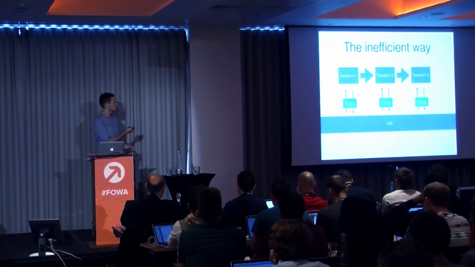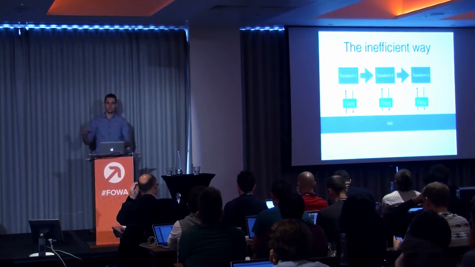So you can look at this diagram as taking a file, performing one transform on it, maybe concatenating, then writing it back to disk. The next transform, that might remove comments or do whatever it might do, has to then pick that file off the disk again, and so on and so forth. On a big project, this becomes quite inefficient quite quickly. You're writing to and from the disk a lot. It's also weirdly complex because after transform one, the transform has to write the file somewhere, but where does it write it? Does it write a temporary file for the next transform? Does it write it back to where it came from? There's a lot of complexity there.